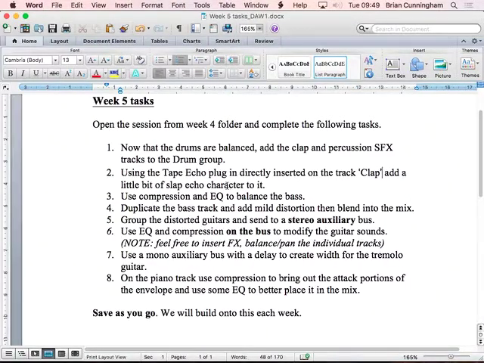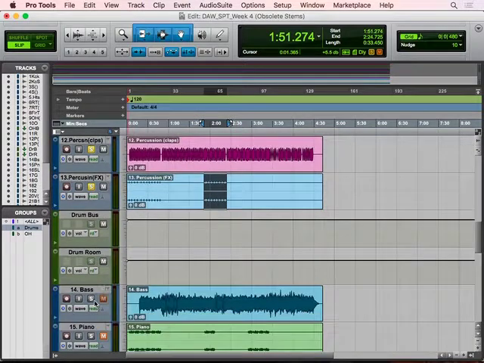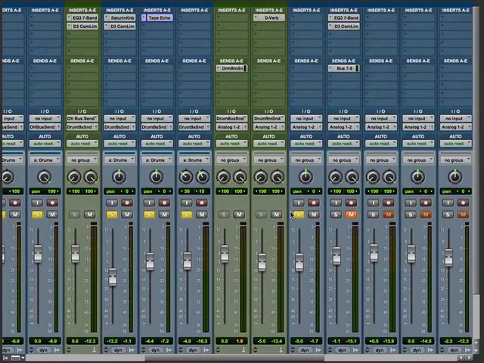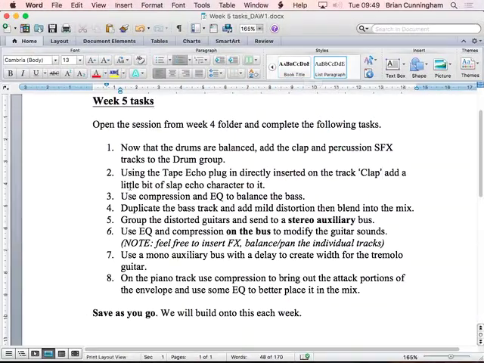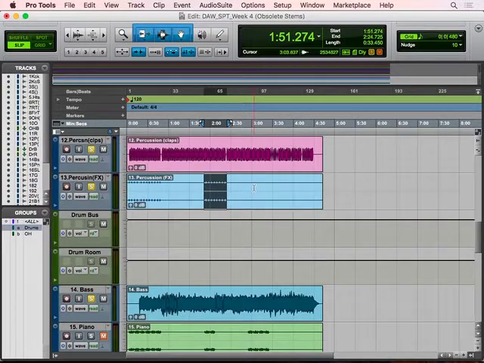Then we're going to move on to the bass today. And I always mix my bass in with my drums, okay, because they're two really important elements. It's the rhythm section, so it's pertinent that they both sit together, and therefore mixing them together makes sense. So in the bass, we're going to use EQ and compression, and then we're going to duplicate it across and add a wee bit of distortion to it and blend that in with the original bass, to try and give it a little bit of dynamics in there, create another dimension to it. So give it a listen first of all, untouched.